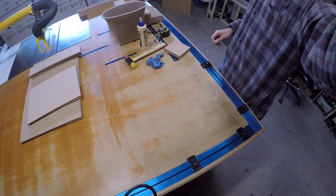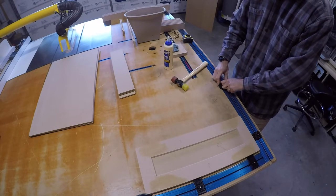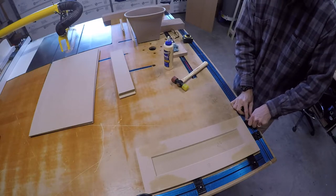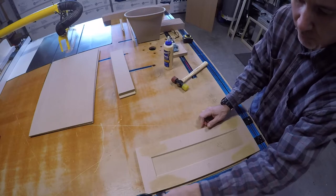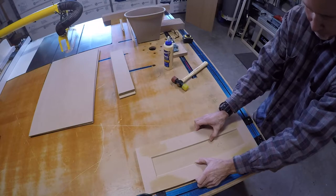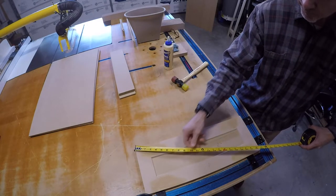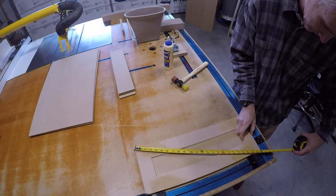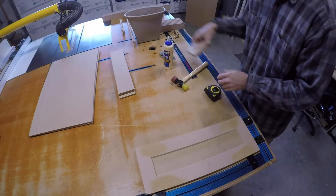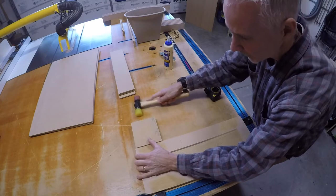All right, I've got a few more to make. My placement of these is going to have to change, right? So that's going to go there. This one I'll put up here on that joint. I have four of these to make, so it makes sense. Just about 7/8. It's just over 7/8, so we definitely want to tap this guy. We'll get it pulled in and we'll tap it.